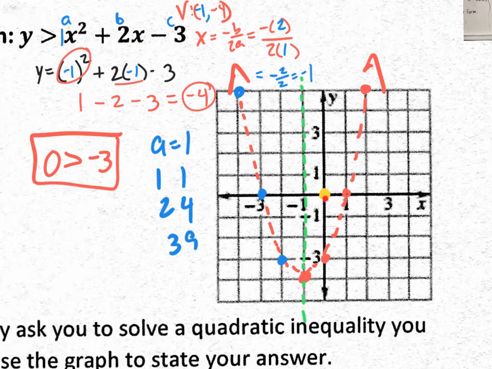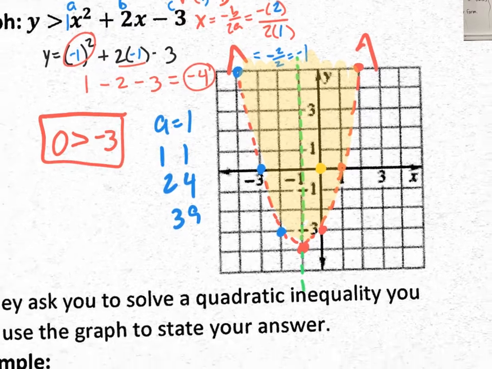That means that all of our answers are on this side, which is on the inside of the U-shaped curve. They're either going to be on the inside or the outside. All of these answers are on the inside. And I'm going to highlight the inside representing all of our answers in yellow. So yes, all the answers on the inside work. If I pick any coordinate in here, it'll be a true statement. If I were to plug in the coordinate 0, 3, it'll work. If I plug in negative 1, 3, it'll work. If I plug in negative 2, 0, it'll work. All the solutions are on the inside of this parabola. That's pretty straightforward, right?